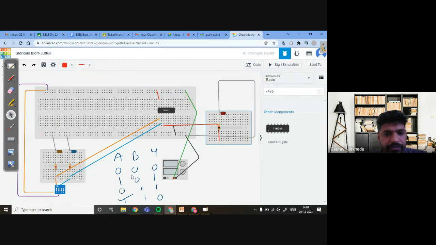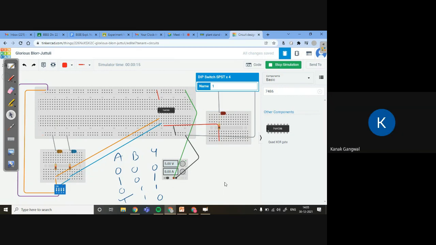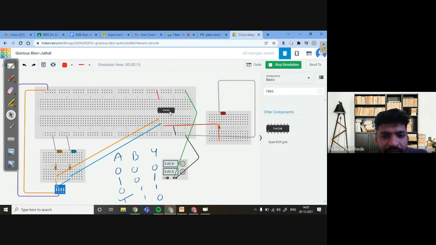Sir, the IC is not connected to the breadboard. IC is not connected in the breadboard, right? Very good. So I had not placed it properly. Sorry. Now it is properly placed.